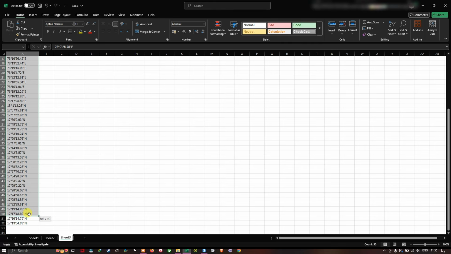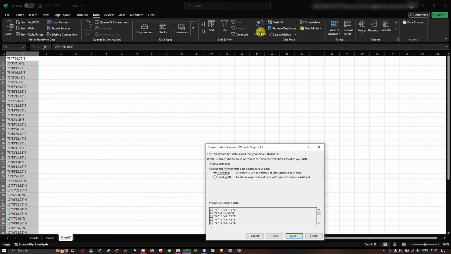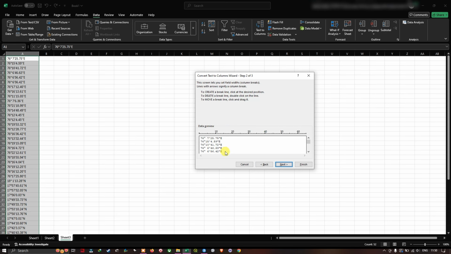From top to bottom we have selected it, and go on to Data and please select Text to Columns. Now here you can see Delimited and Fixed Width. I'm going to choose Fixed Width, and after that click on Next. Now we are going to separate the values from the degree symbol and from the wordings. So I'm going to choose like this.